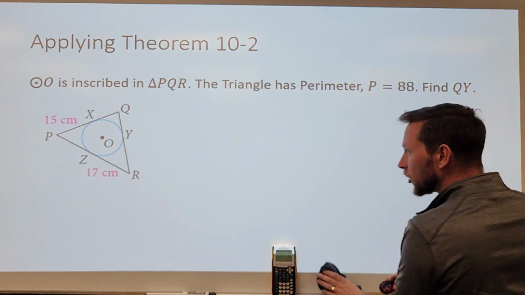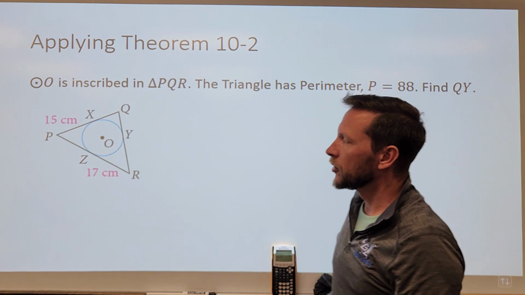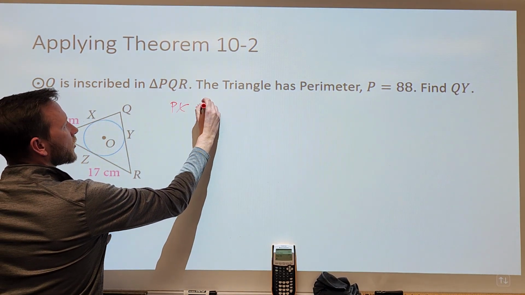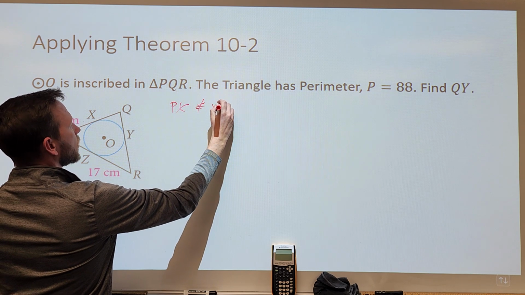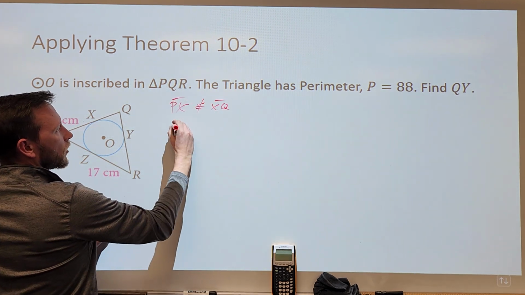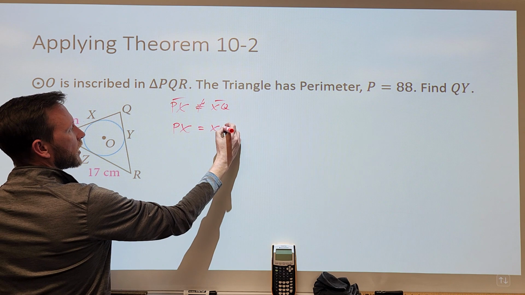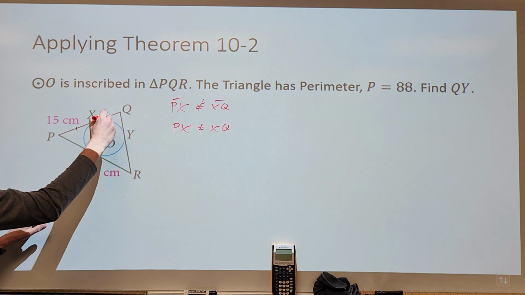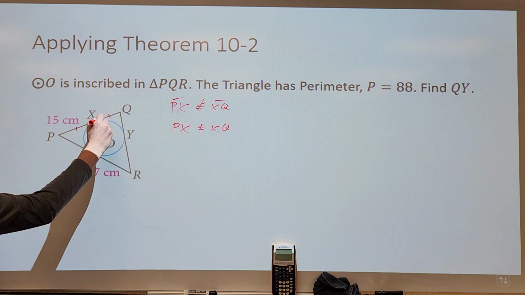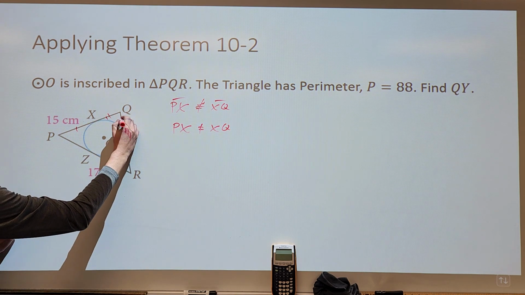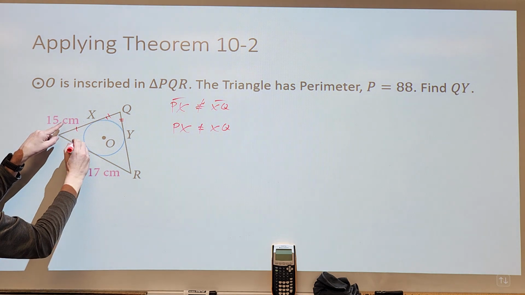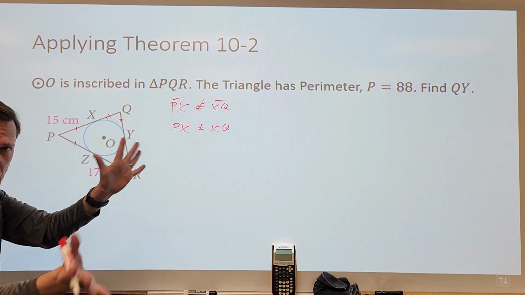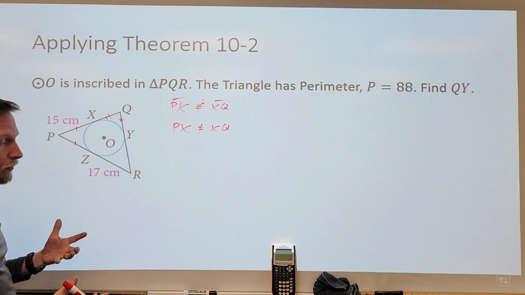All right, now this is a little bit complicated because the number one concern is this. PX is not congruent to XQ. Or PX, the length of PX, is not equal to the length of XQ. This and this are not equal to each other. These are different lengths. These are congruent, and these are congruent, but these are not. Not necessarily. They might be, they could be, but that is not the case here.